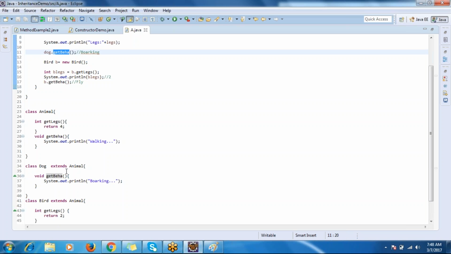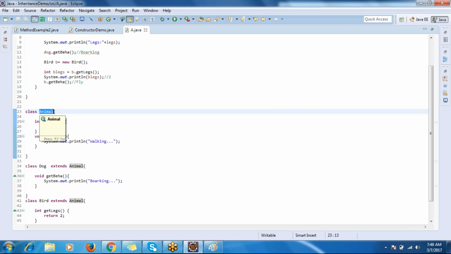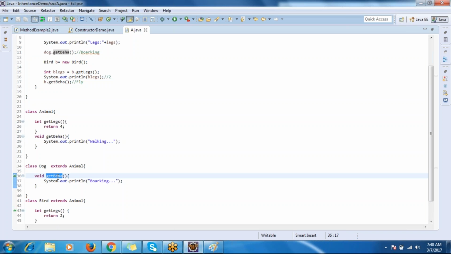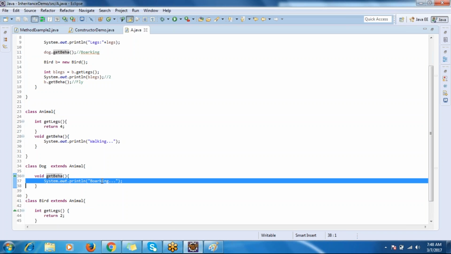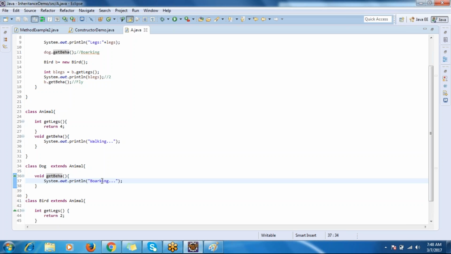But at any point of time, there should be a color, correct? In the same way, at any point of time, every animal should have some legs, but the legs may be either two or four or anything, correct? At the same time, every animal should have some behavior, either it's barking or flying. It's sleep, walking, yes. So these are the behaviors.